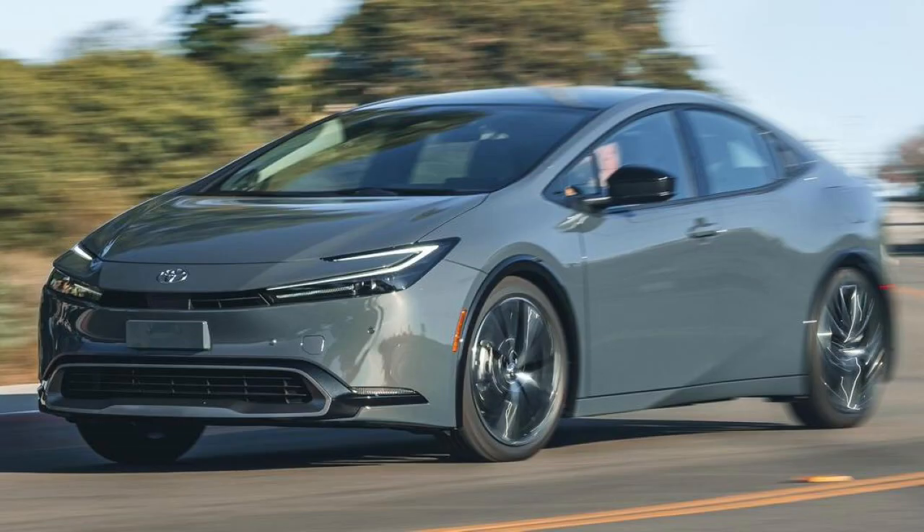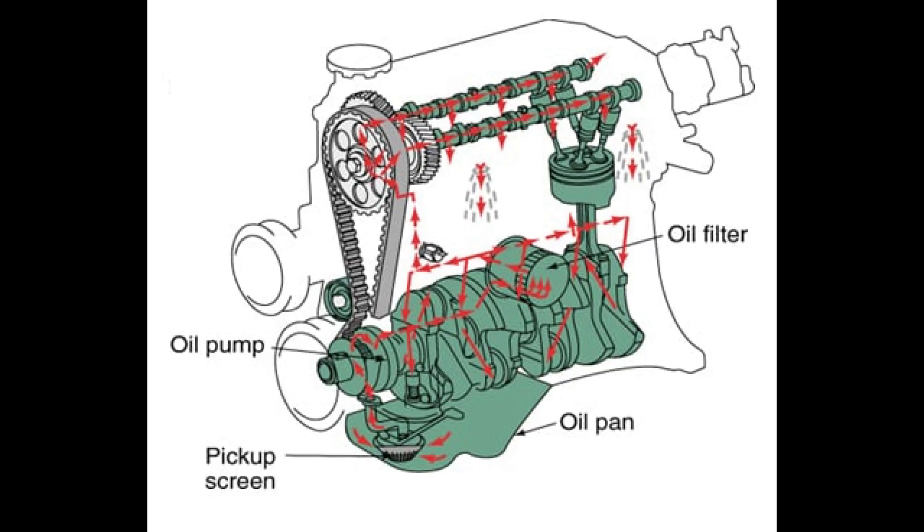Also, in modern cars, most of the ancillary systems within the engine — various pumps, the AC system, and so on — are powered electrically from the battery, as opposed to many older cars where a lot of that was directly powered by the driveshaft itself, thus weighing it down in a sense and eating into its kinetic energy.